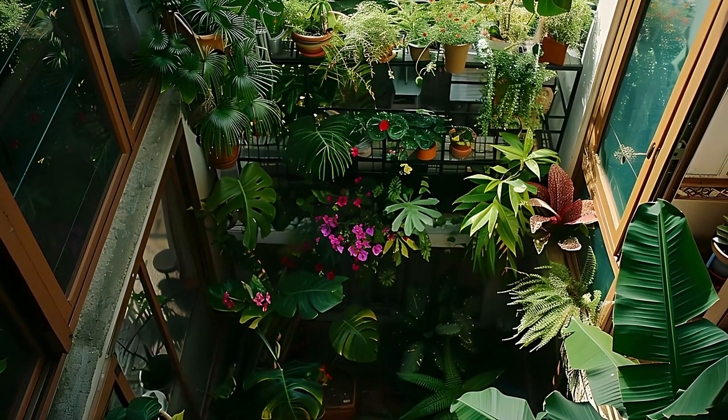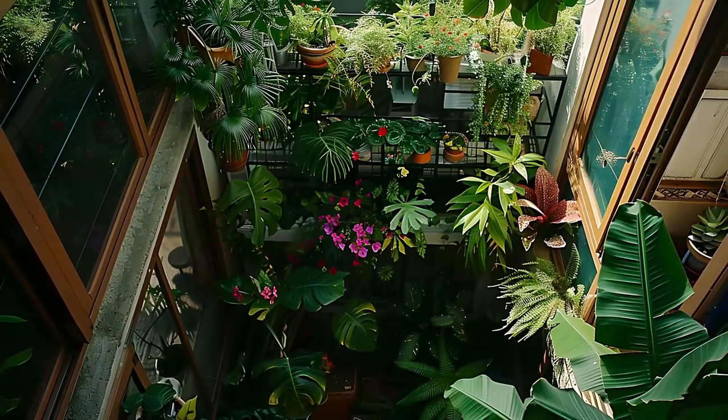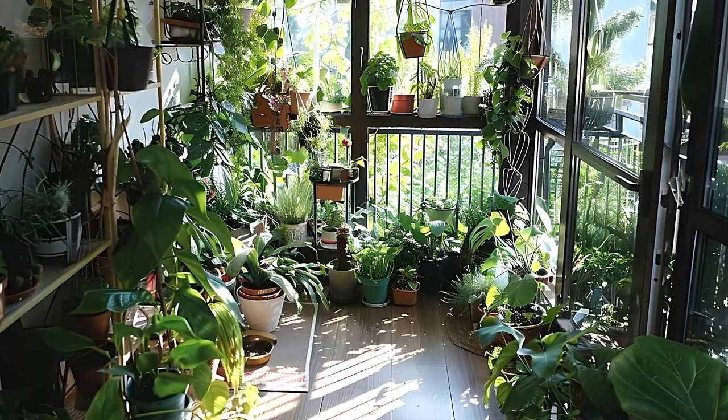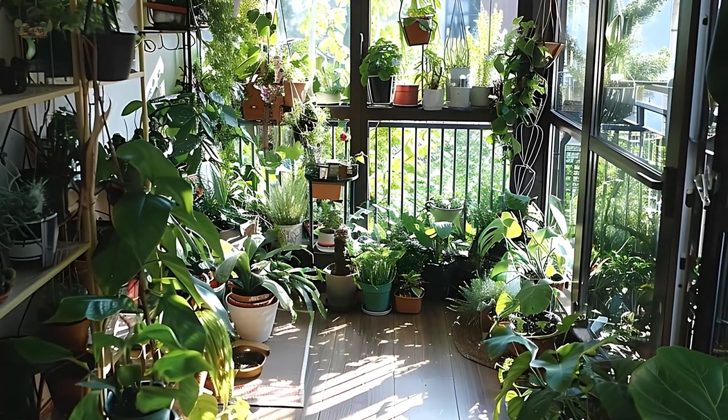Embark on the journey of transforming your tiny balcony into a lush oasis with the guidance and inspiration found in Transforming a Tiny Balcony into a Lush Oasis, DIY Garden Design. Cultivate a haven that brings nature closer to your doorstep, proving that even the tiniest spaces can be transformed into vibrant green retreats.